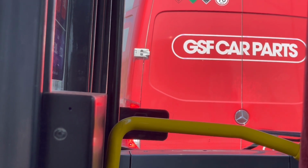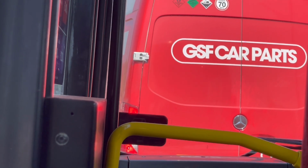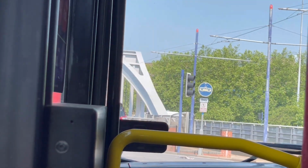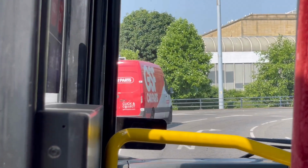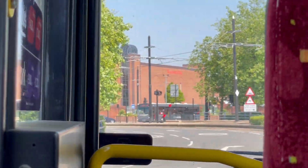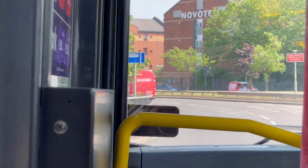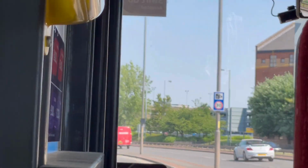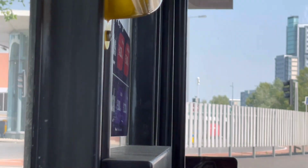So here we go. We are now arrived at Wolverhampton, and so this is our last leg of the journey. And so welcome to Wolverhampton. Thank you very much for watching. And so anyway, there's the old Sainsbury's supermarket here in Wolvo. That's the old Sainsbury's, and over there is the 529 terminus, and of course the Metro tram terminus. And there's the Novotel in Wolverhampton, and there's the bridge link to the train station in Wolverhampton.